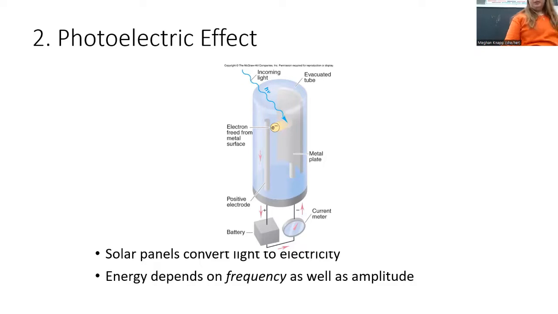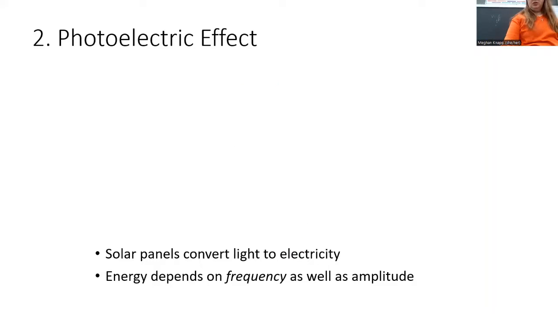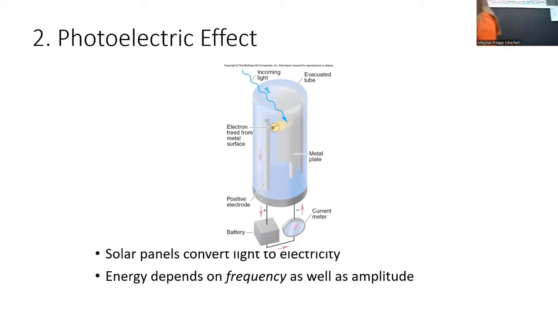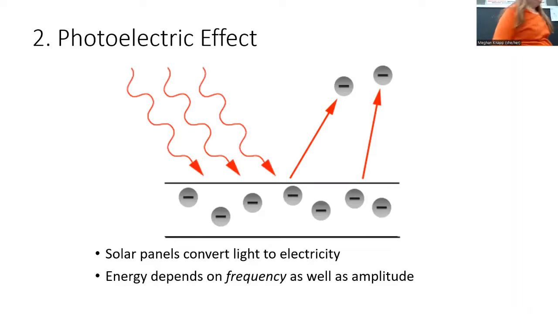So I'm going to zoom in on the surface there. Actually, let me go back here. So what's going on in this picture is this is the solar panel in the back. It's absorbing light. And then when it gets enough energy, it pops an electron off, which is attracted to this. It's positively charged, and the negative electron comes over here, which goes through a circuit and creates electricity. So we're going to zoom in on just the solar panel part.